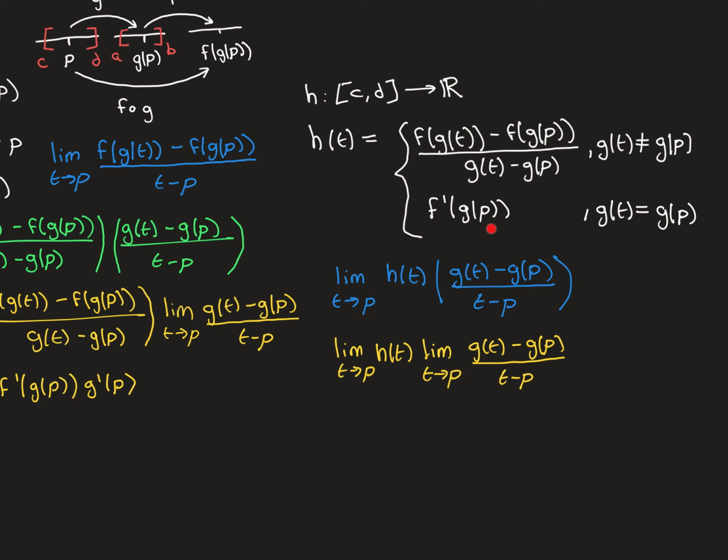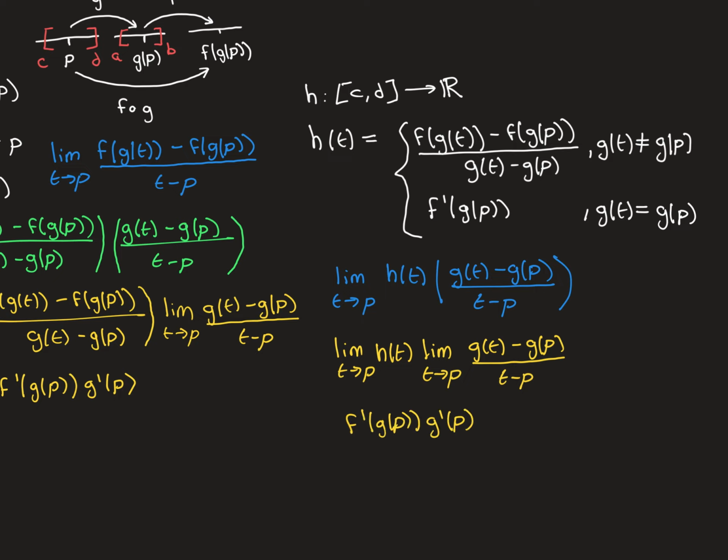In particular, why did I choose this constant? You probably understand this part of the function now, so that it cancels and overall gives this difference quotient. But in these cases where g of t is equal to g of p, we know this difference quotient over here is going to be 0. So actually, this one being 0 does the job. I could have set h of t equal to whatever constant I liked for these values of t, where g of t is equal to g of p. And this bit of genius here, where I can replace this with h of t times this, would still have applied. So why did I choose that constant? Well, it's because picking that constant is going to mean that this function does have a limit as t approaches p. Whereas if you choose any other constant apart from that, this wouldn't work.